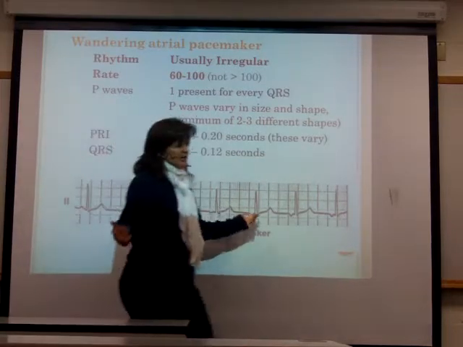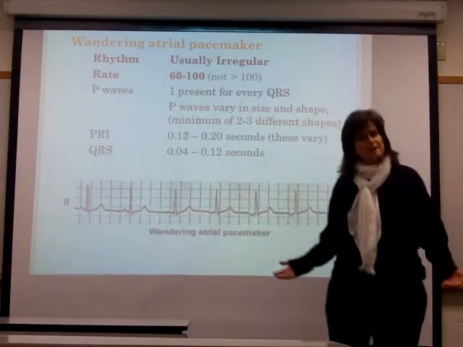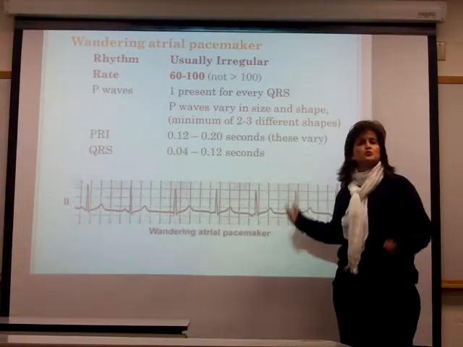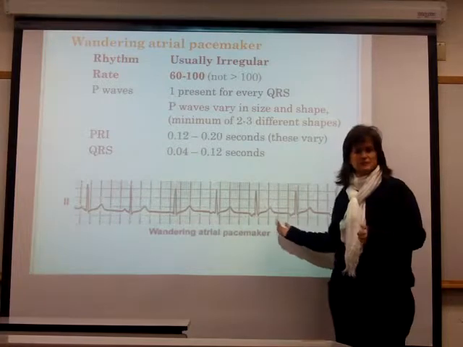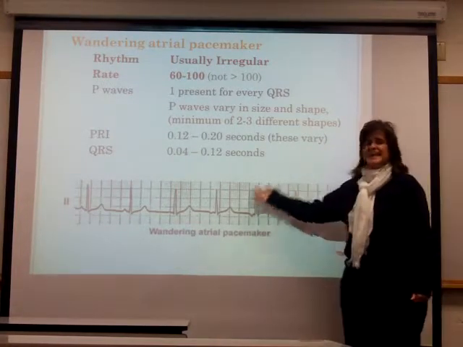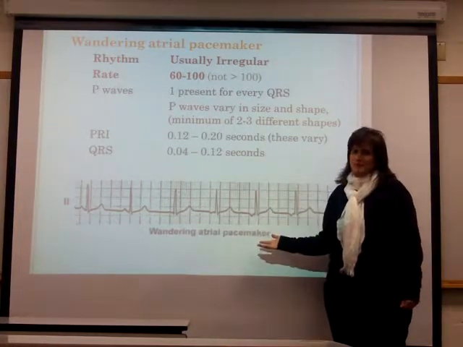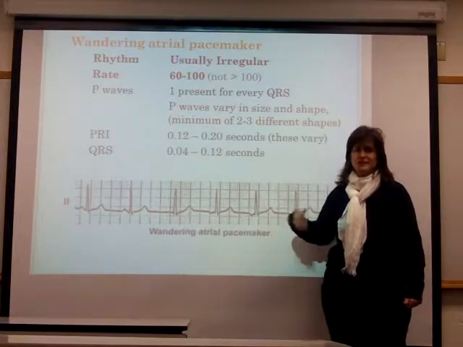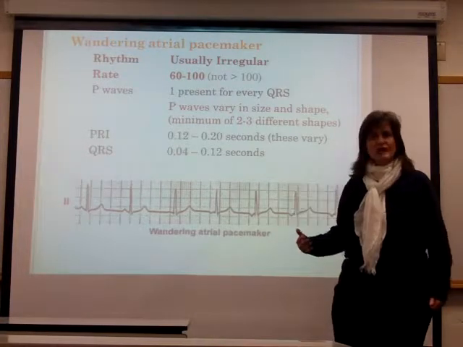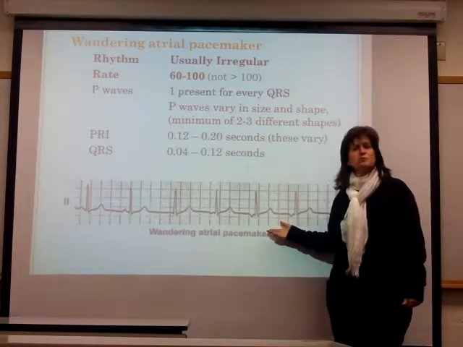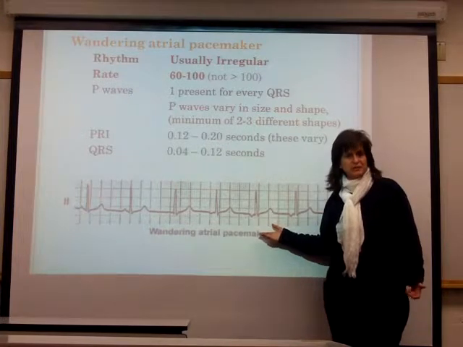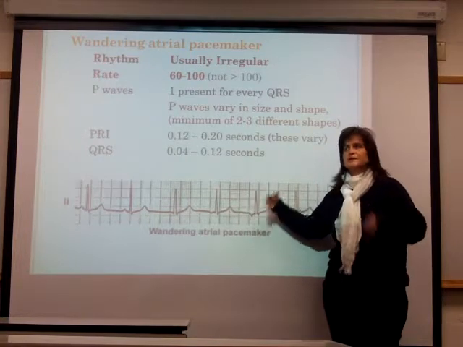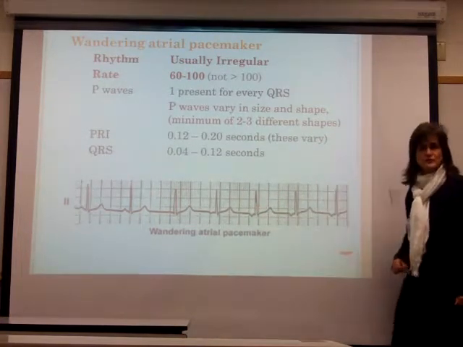So treatment, again, if it's an emergent type of treatment, it's most likely driven off the heart rate. If the heart rate's too low, we're going to treat that like a bradycardic scenario with symptoms or not symptoms. In that case, do we give them atropine to speed it up? On an emergent basis, we might, but that might exacerbate the problem with the origination moving. Most likely, if their heart rate falls off, we're probably looking at an emergent pacemaker insertion. But a pacemaker insertion is generally the ultimate treatment modality for a patient in a wandering atrial pacemaker rhythm.